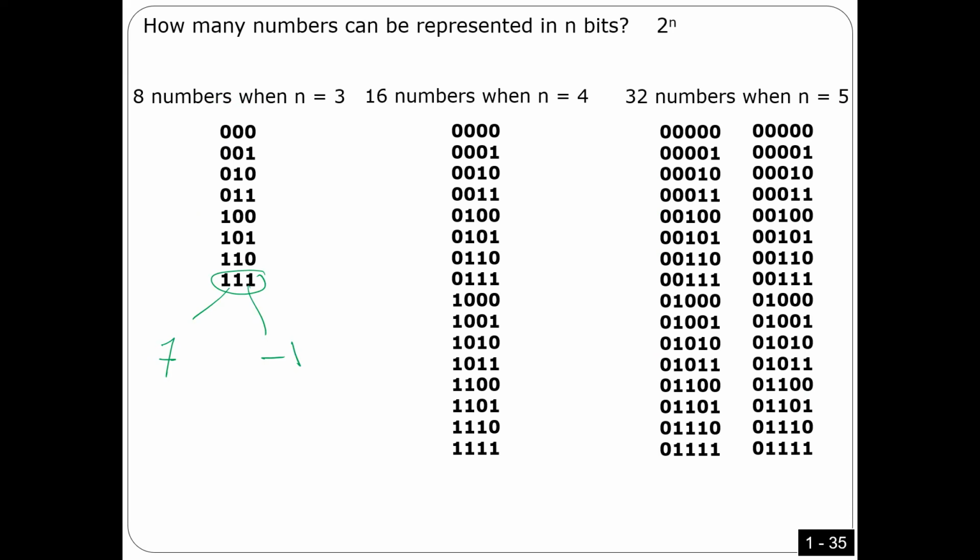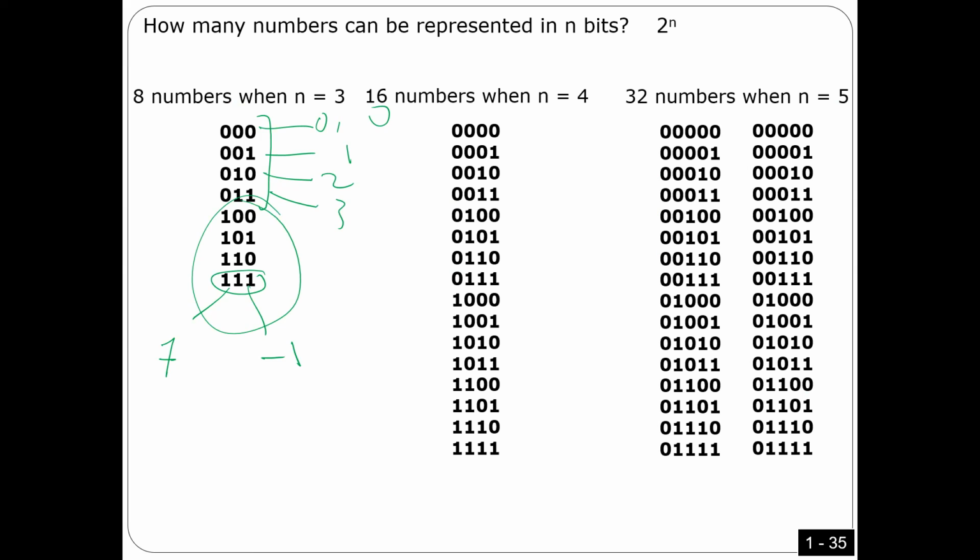I told you in the case of positive numbers, they are the same. This is 0 in both cases. This is 1 in both cases. 2 in both cases. 3 in both cases. The difference becomes here. So the same binary number is going to be interpreted differently. Is that okay, guys? So now we understand we have something we call unsigned numbers and signed numbers.